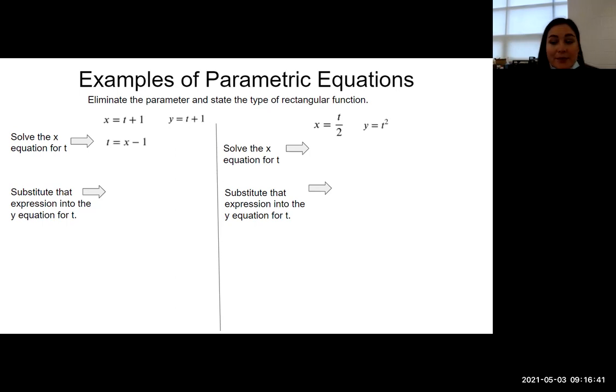So we're going to solve the x equation for t. We get t equals x minus 1; we just subtracted 1 from both sides. Then we take x minus 1 and substitute it in for t in the y equation. So instead of y equals t plus 1, we have y equals x minus 1 plus 1. We can simplify that, and that'll just be y equals x. If you think about the line y equals x, that makes sense with the way this function is being impacted by time. Each unit of time, our object is going to move one space to the right and one space up, which is exactly what the equation y equals x is doing.